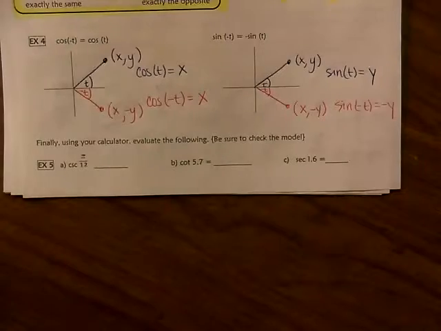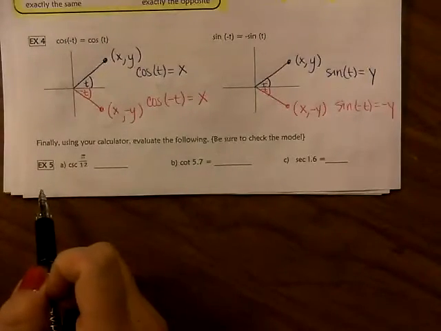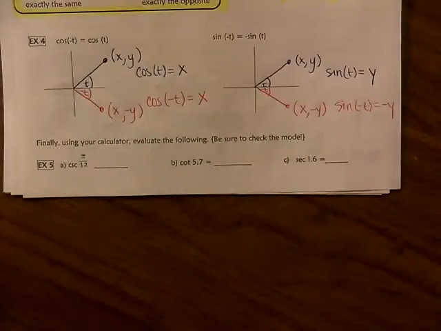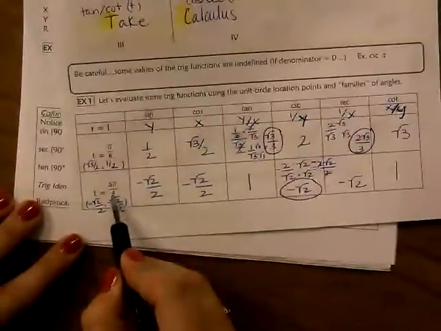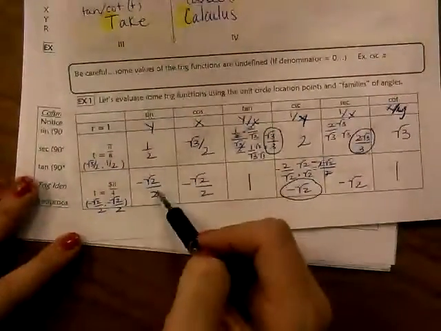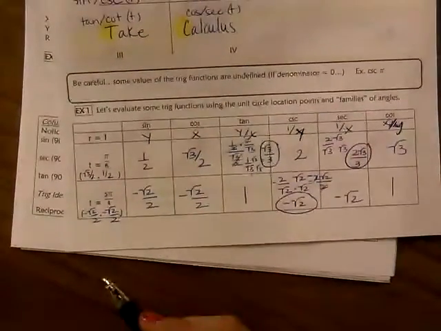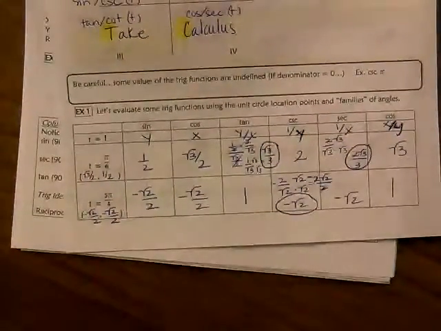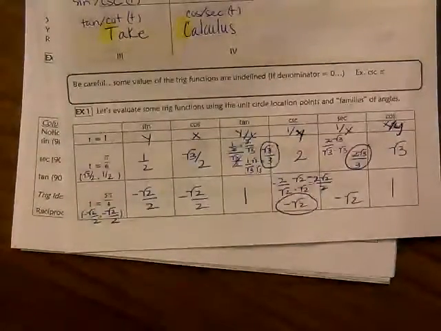They're giving you the angle. So what happens here is you're evaluating the sides of the triangle. You're trying to create the ratio here. If you think about the sine of 5 pi over 4, this y value represents the opposite over the hypotenuse side. It represents the ratio of sides. The ratio of sides is negative root 2 over 2. So that's where this comes from, okay?